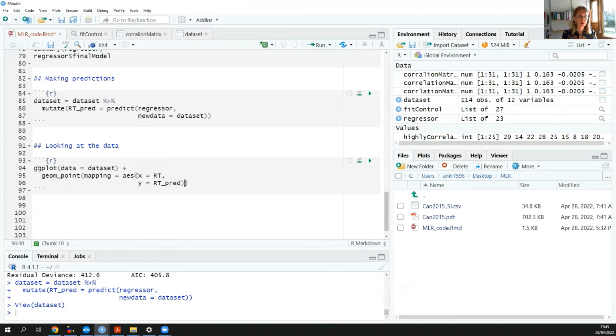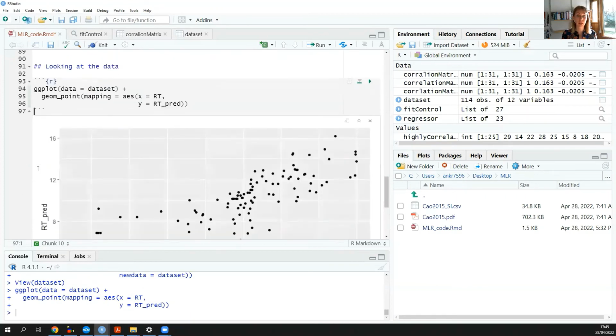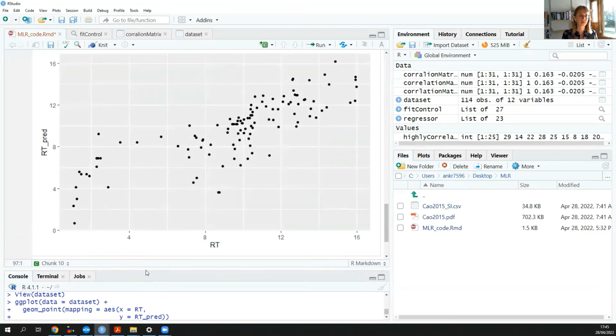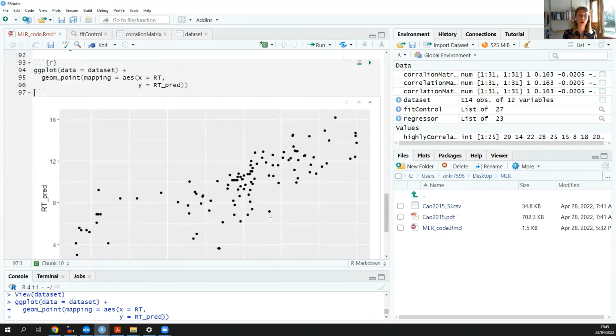And in addition to this, actually for the first try, we don't need to have anything else. I can just execute this. And I will be getting a plot here with the retention time predicted on the y-axis and retention time actual on the x-axis. So the first thing I can see is that I have some correlation here, but I lack a lot of information as well. So here I have actually all of the data pulled together, both the training data and validation data. And I might actually want to pull them apart.